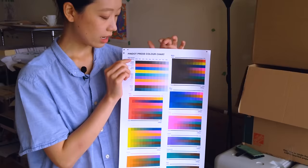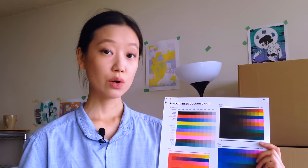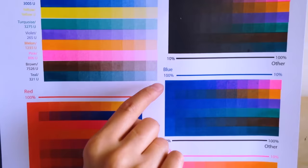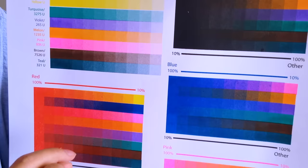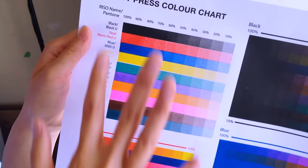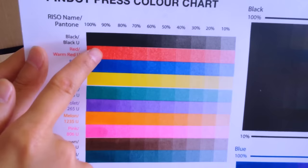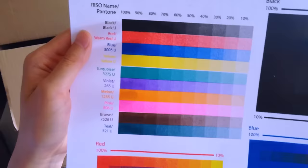Here's the current Pin.Press color chart which has all 10 colors that we have available. What we tried to do with this color chart is show you how two ink colors look when they overlap one another. Here's an example of blue being taken down 10 percent at a time in terms of opacity values, and here's 100 percent pink also being taken down 10 percent at a time. So 50 percent blue and 50 percent pink looks like that. When you're working on your files, you can take a look at this color chart — if your artwork is totally black, this is the equivalent of what the other colors would look like at that darkness, whereas if it's this dark in your grayscale file, you know it's going to be around this color when you print it in color.